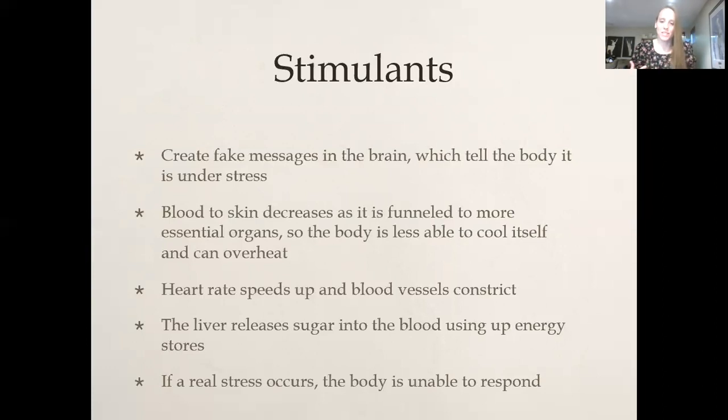Your heart rate speeds up. Your blood vessels constrict, which increases your blood pressure. Sugars that are stored in the liver get released into your blood, so your blood sugar goes up. And then if a real stress occurs, your body is unable to respond to it because it's already wasted all of its energy on this fake stress situation.